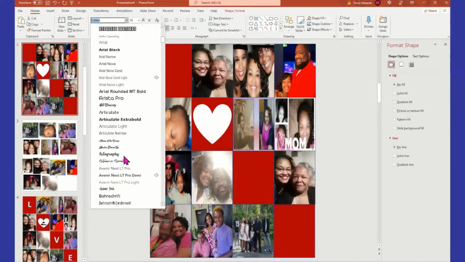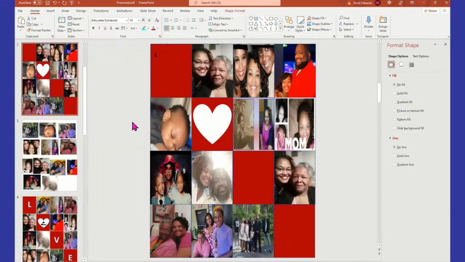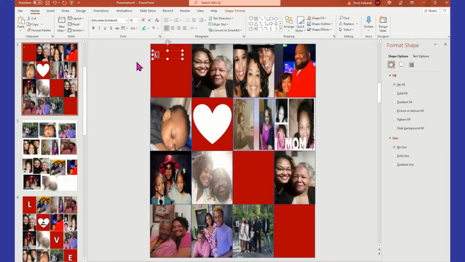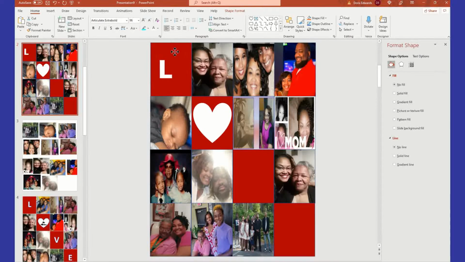So let's see what I want to use. And we're going to click on the little drop down arrow for the font color and make sure you choose white. And you want to get that letter as large as you possibly can. So I have mine on a 96. And then I'm just going to eyeball it and bring it to the center.